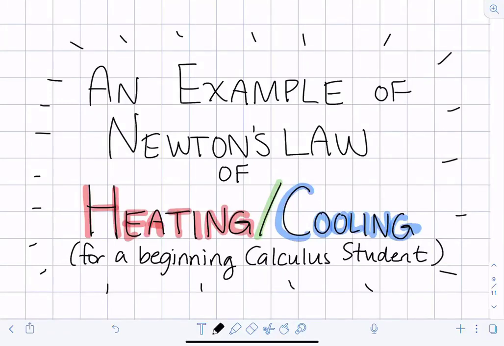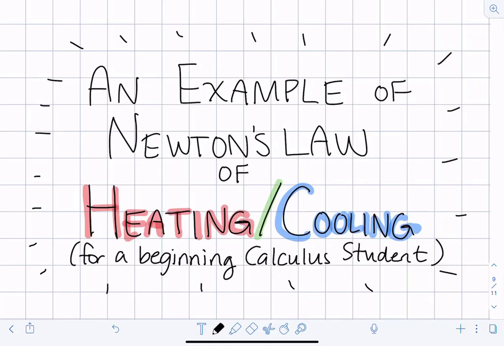So today we're going to cover an example of Newton's law of heating and cooling, and we're going to go through setting up the differential equation as well as solving the differential equation. So this is not going to assume any knowledge of identities other than the most basic knowledge of a very simplified version of Newton's law of heating and cooling. So thermodynamics people, don't come at me.